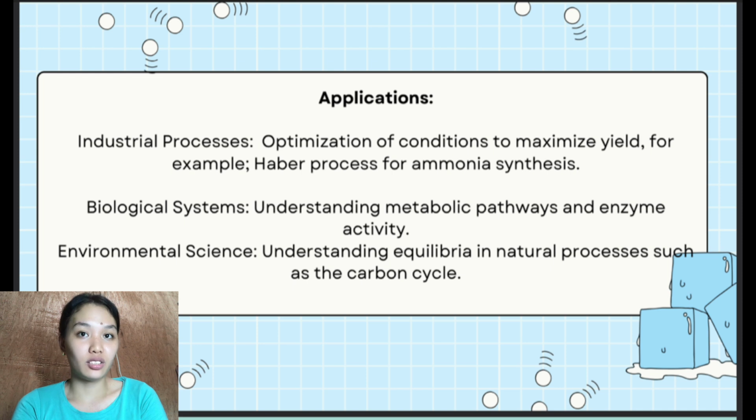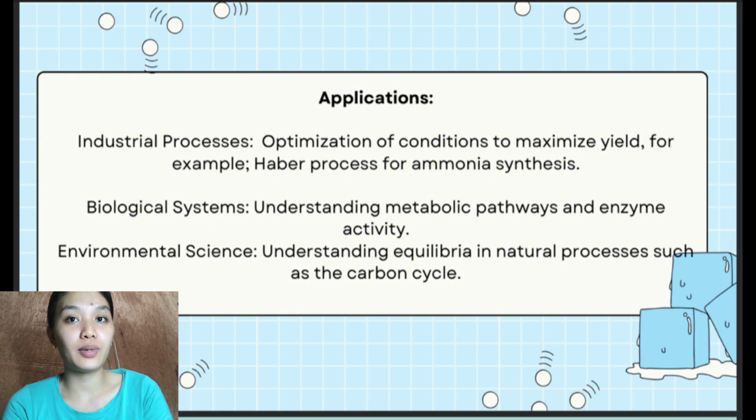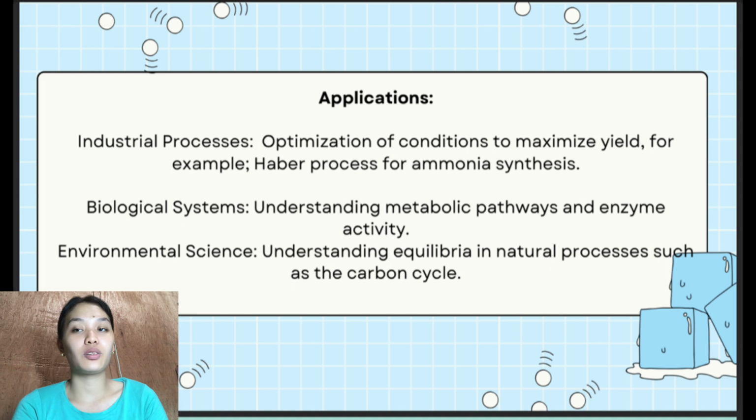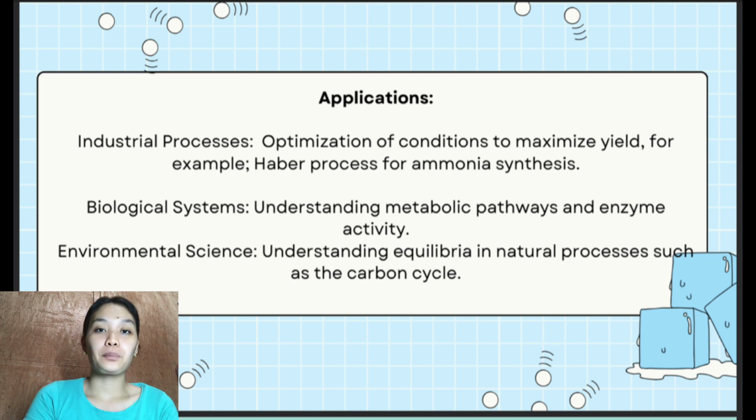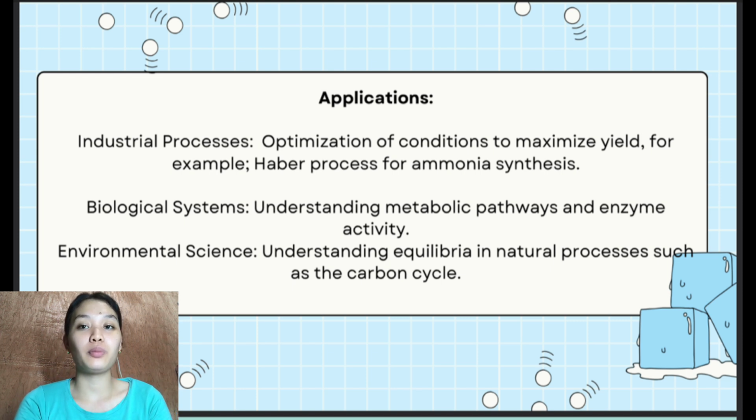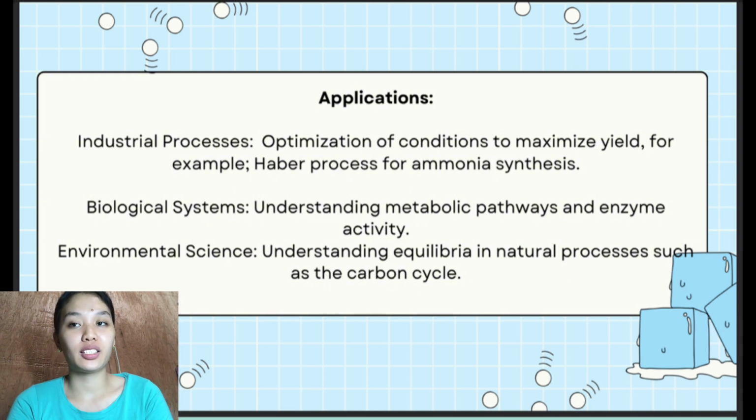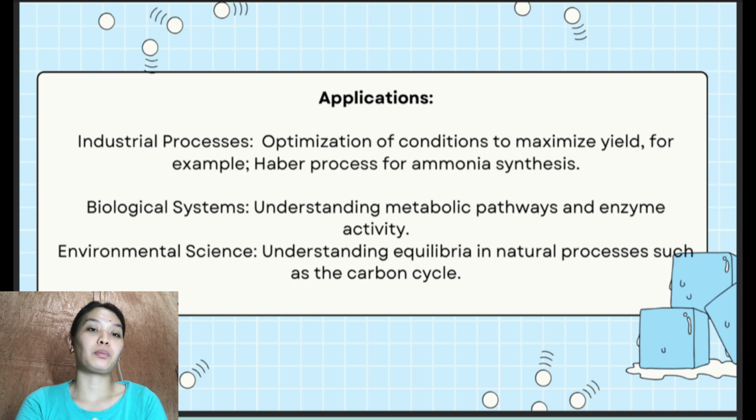And then regulation: these processes often involve feedback mechanisms where the end product of a pathway inhibits an earlier step, affecting the equilibrium concentrations of key molecules. For example, glycolysis involves multiple steps where the concentrations of glucose and pyruvate are regulated to meet the cell's energy needs. So enzymes ensure that intermediates are efficiently converted and maintained at proper levels.